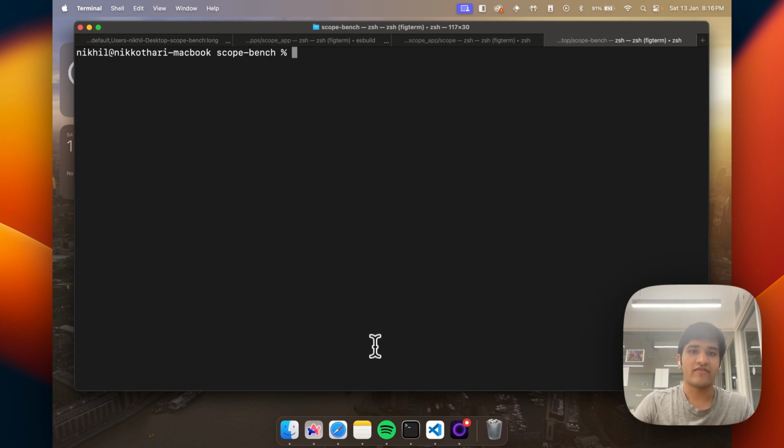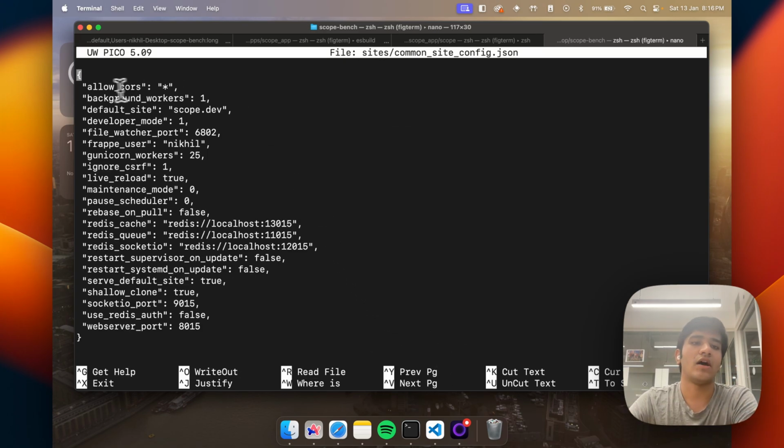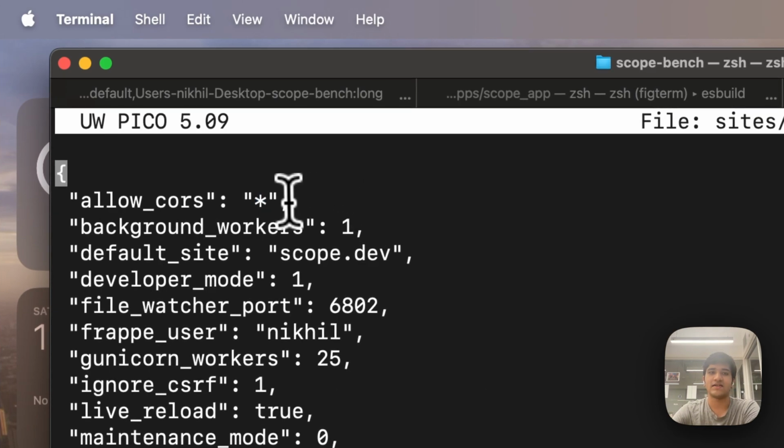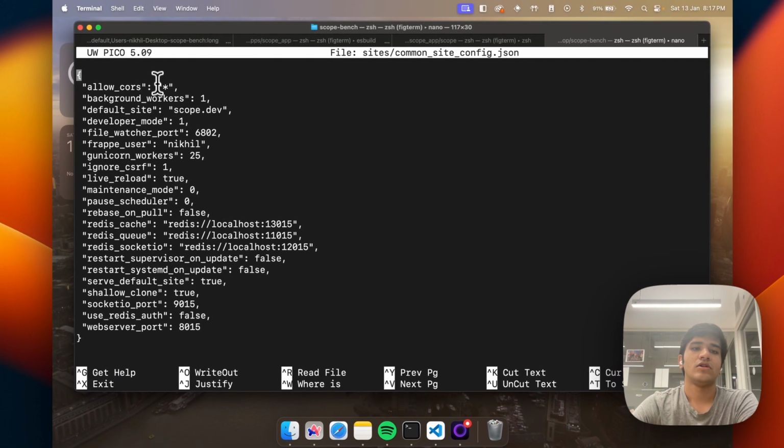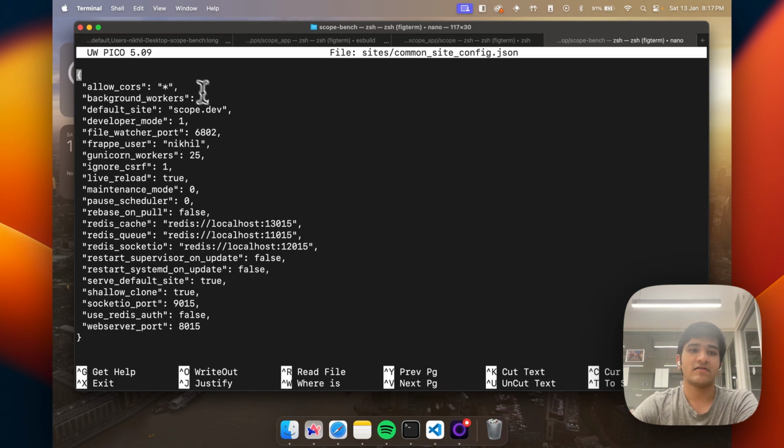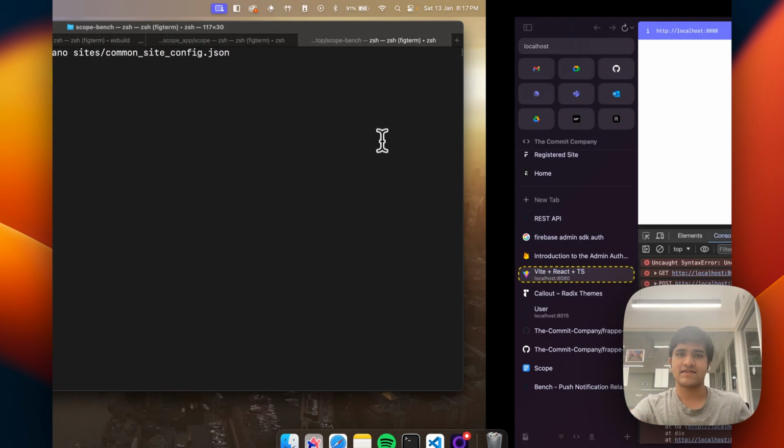Let's see. So if I go to my common site config, and by the way, this would be something that is specific to a particular site. So you would set that in your site config and not your common site config. But I'll just show what we had done for allow_cors. Allow_cors over here was a star, which basically means that it accepts requests from anywhere. We shouldn't do that on production environments, but in such a case, what you would do is you would have an array of strings. Basically you need to have those two URLs, right? Backend.example.com and frontend.example.com in allow_cors, and then it would work. I hope that makes it clear.